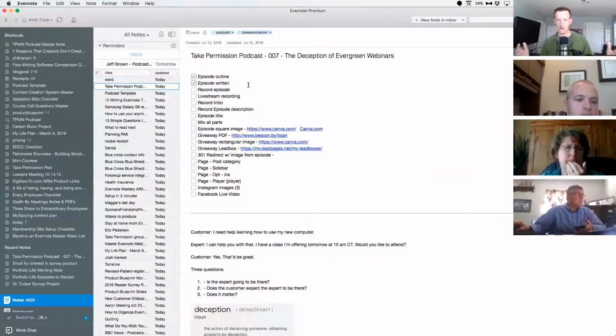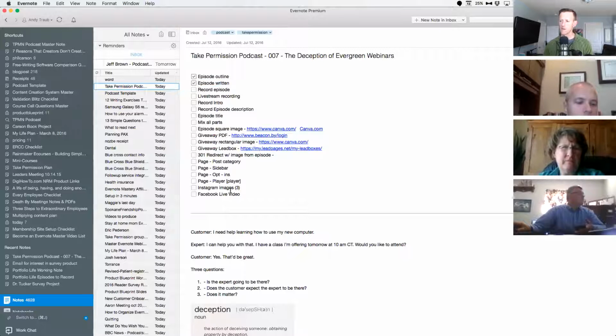And it grows. Like every week I do this. This is episode 7, as you can see here. But right now, like today, I wrote "episode written." Now I added that to my outline, to my template. I didn't have that in my template. Like, oh yeah, I should write it out, because sometimes I don't write them out. So these are the only 2 things I've done for this week's podcast, right?